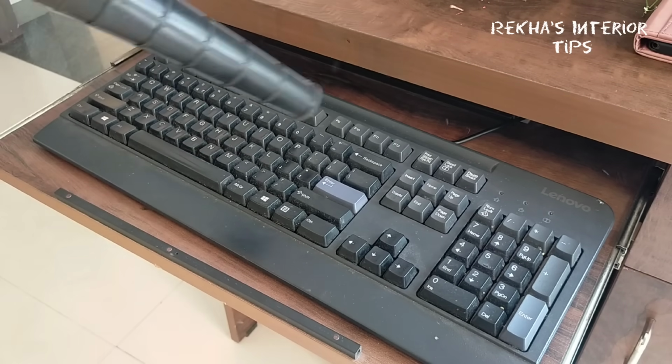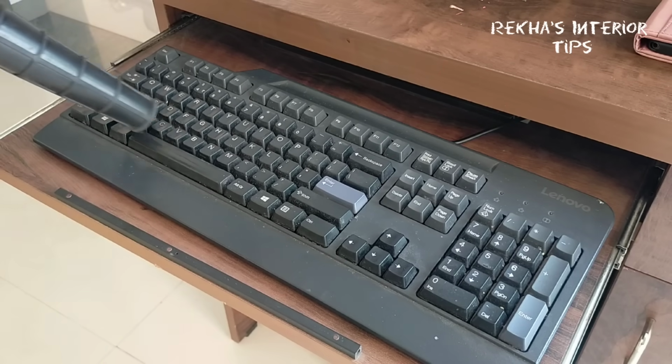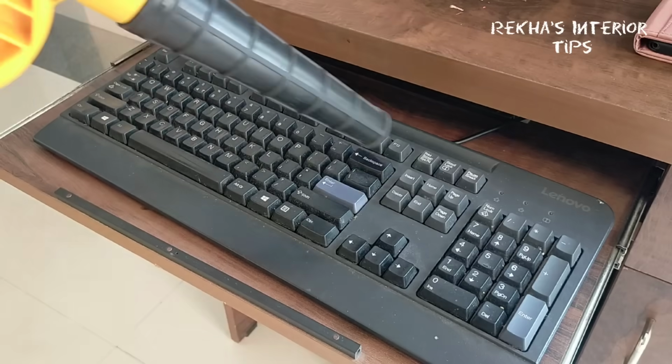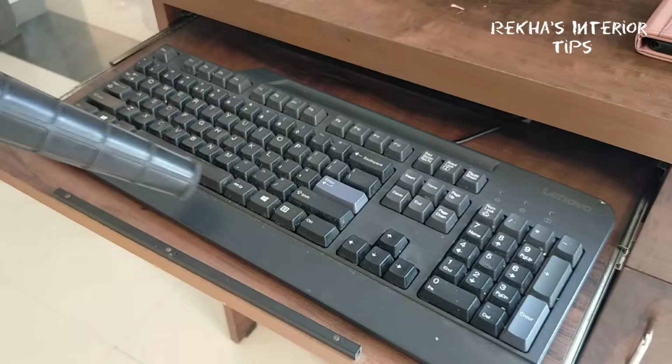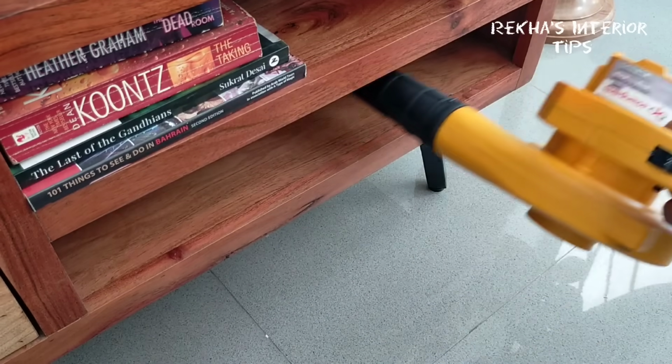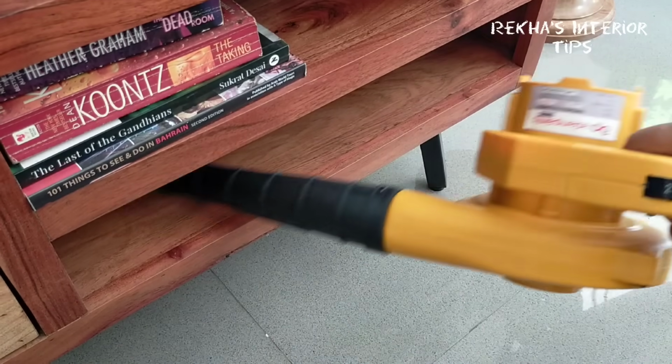Now, unlike the small vacuum cleaners, this is actually far more powerful and definitely better than using a cloth. The ergonomic design goes into all nooks and corners.